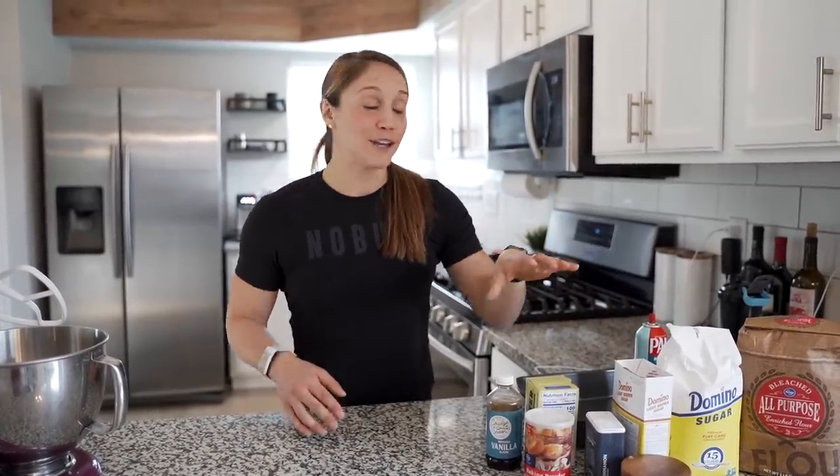Baking powder is a key ingredient, cinnamon — which I love — salt, and then we're going to use some eggs and a little bit of milk. For the milk, you could substitute oat milk, almond milk, something of the same consistency, and it will probably taste just as delicious. I can't make any promises because when I make this I go full blown with all of the less-healthy ingredients.